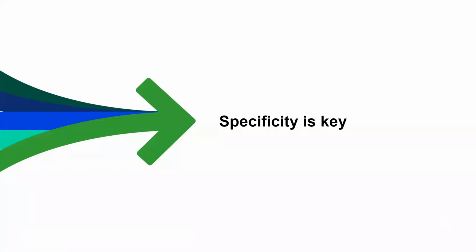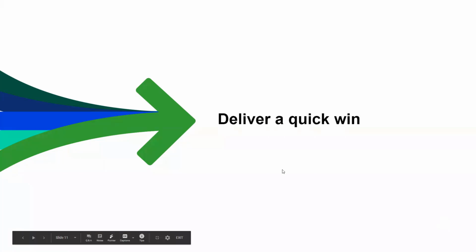If you're being general, then you end up providing lots of content in generality. But being specific, you can actually produce something that is smaller, more succinct, but more valuable and more targeted. All right, and deliver a quick win. Your lead magnet should promise and deliver one quick win for your target customer.